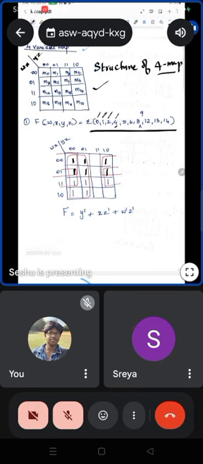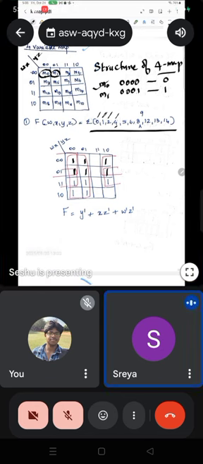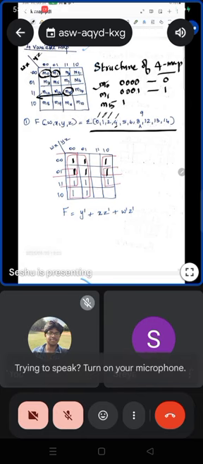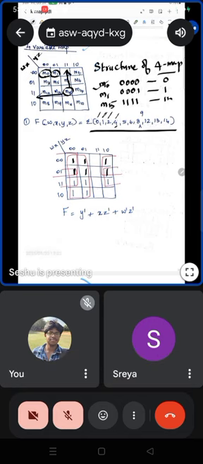Because see, the M0 box is corresponding to 0, 0, 0, 0. It is nothing but the first number. Then M1 is corresponding to 0, 0, 0, 1. It means 1. That is M1. For example, you can see here M15. M15 is corresponding to 1, 1 here, and here also it is 1, 1. So it is going to be 1, 1, 1, 1. It is nothing but 15. Binary equivalent of 15. Hence it is called minterm 15.